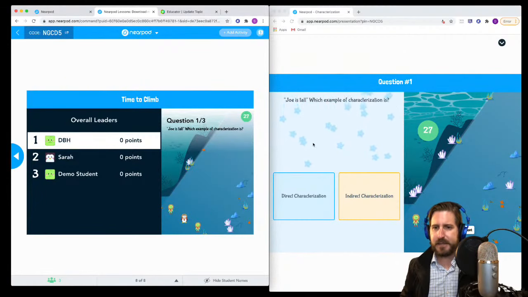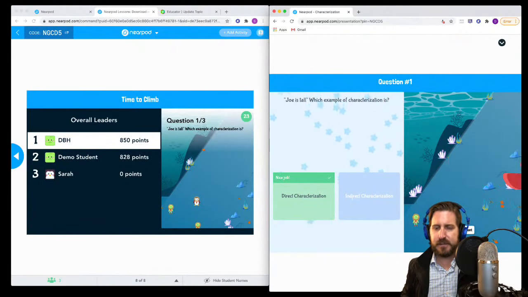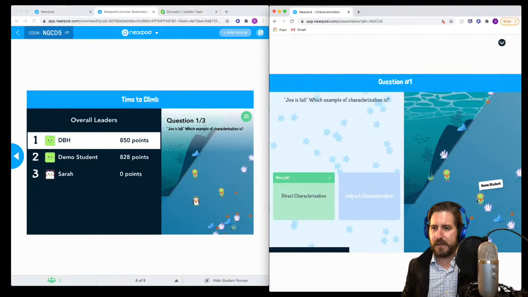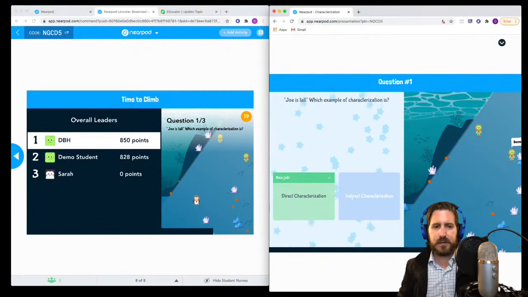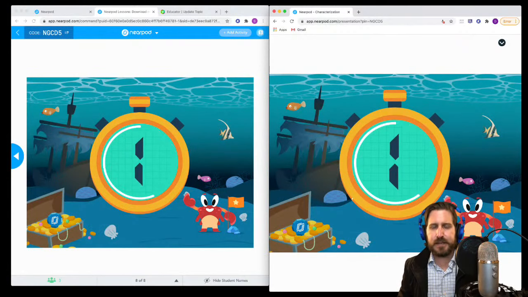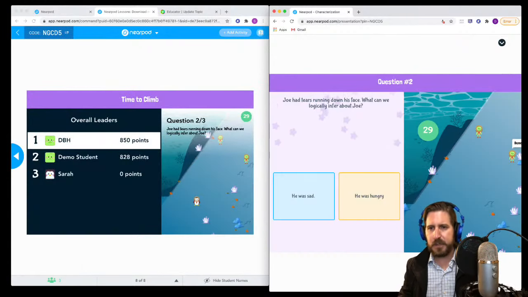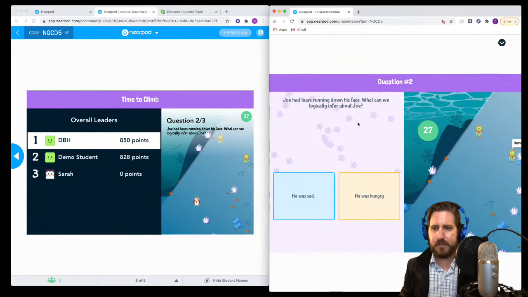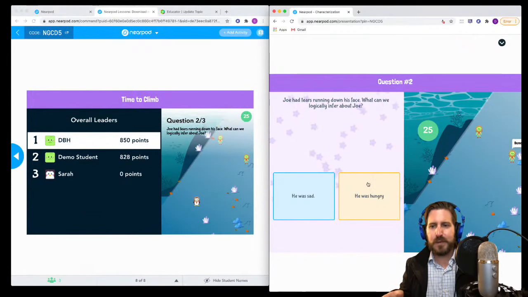Students can answer the questions, and then you'll see as the student is answering that they're going to be moving up the hill. So that's just a fun way to bring in a little bit of gamification in a similar way that you would with quizzes or Kahoot, rather than just having it be a regular old quiz. Don't think if you teach upper level students that they don't want this. They do. Believe me, even adults want this.